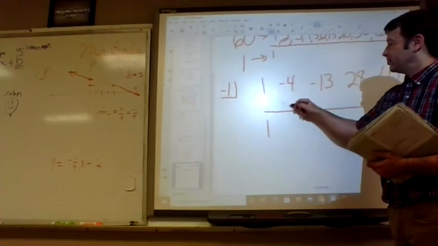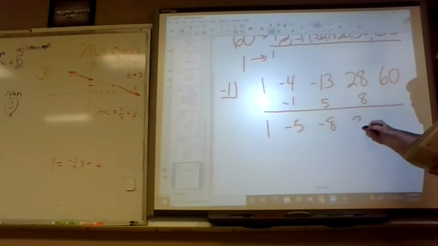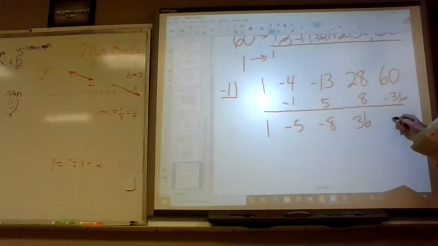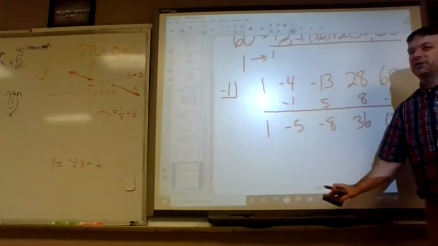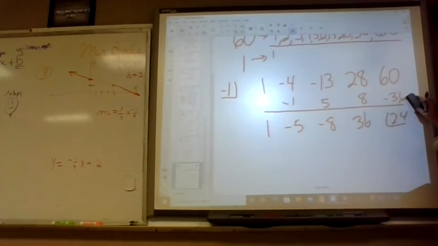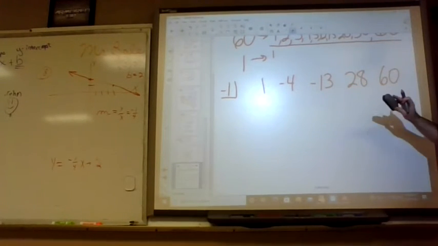Okay, add down, multiply up, add down, multiply up. I've got to go quickly because this is going to take forever. Multiply up, add down. Okay, that did not work. You guys don't have to write that down. We're going to do a few of these. Okay, 1 and negative 1 are where I failed. What should I try next?